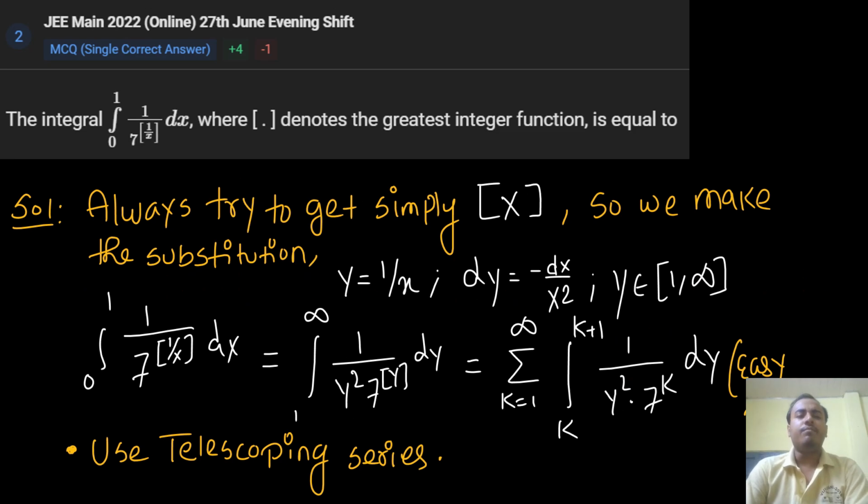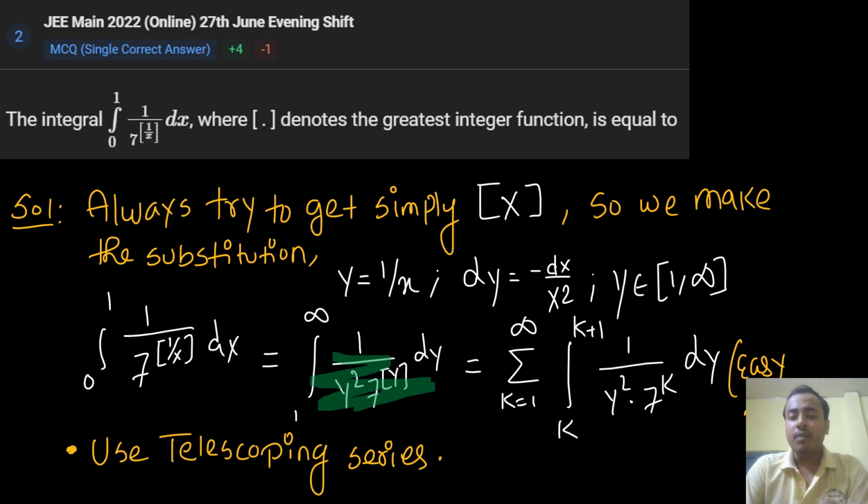And we'll just do one problem here, but this is something which repeatedly keeps coming on JEE exams: the integral from 0 to 1 of 1 by 7 to the power 1 by x of box of 1 by x, right? Whenever you have a function with box and the function inside the box is not in its simplest terms, always try to bring it to the form of box of x. So whatever is inside the box, substitute it with a new variable. So here we have y equals 1 by x. Do all the limits, and you will simply get this integral right here.